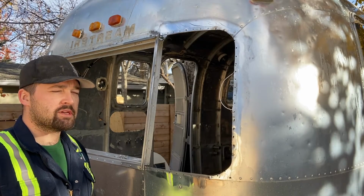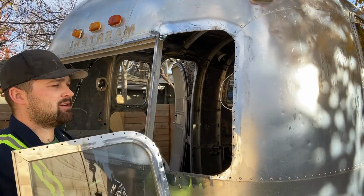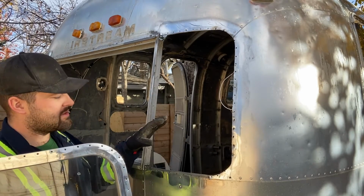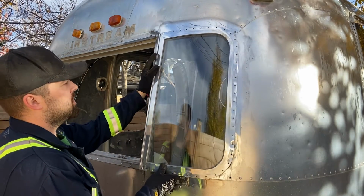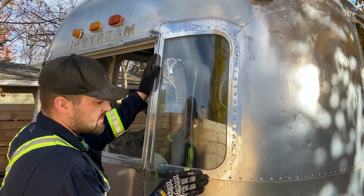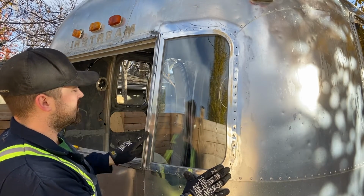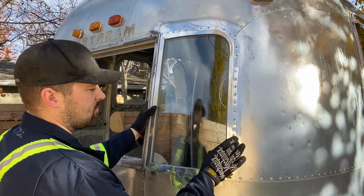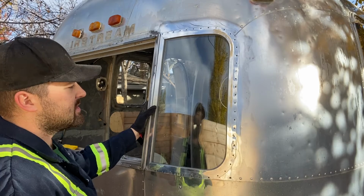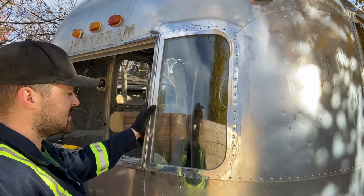Never seems to work for me. In the meantime, while I try to get that fixed, I'm going to get this window in. I'm going to get the wing window, we're going to get the sealant on, we're going to get this sitting in its original position. We're going to put the channel strip back on, and then we're going to buck rivet all these holes just as it was originally done.